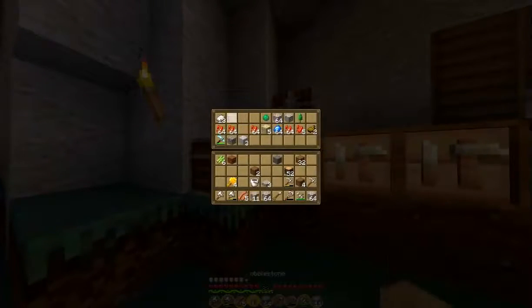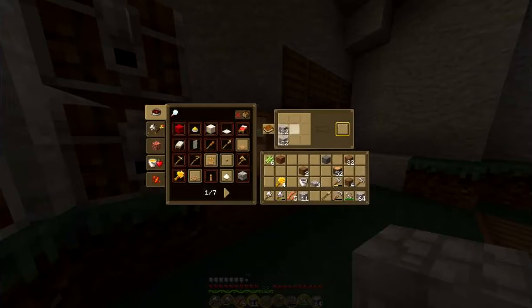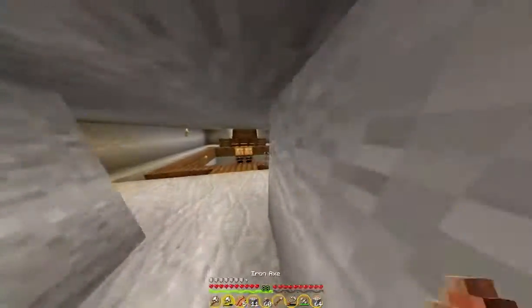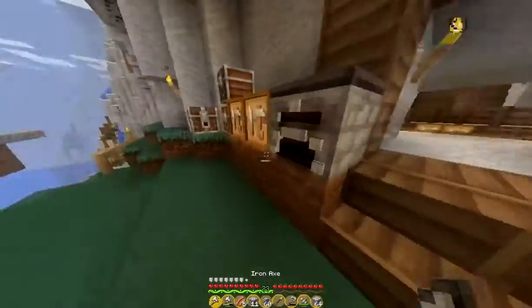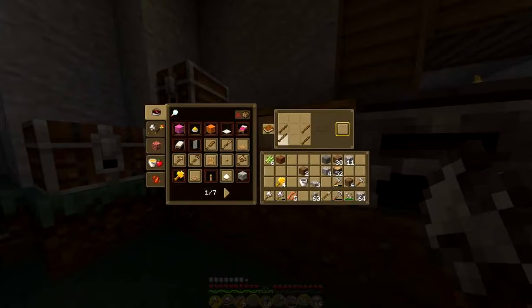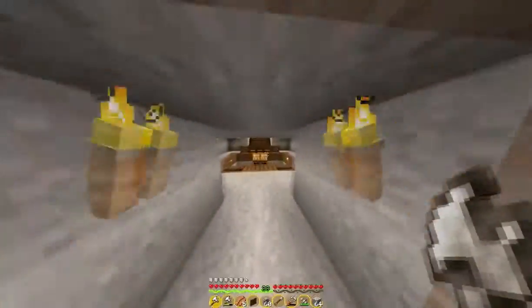Now some more cobblestone. Create a fence of cobblestone. Maybe create like doors. One, two, one, two, one, two. Nice. Let's go up.